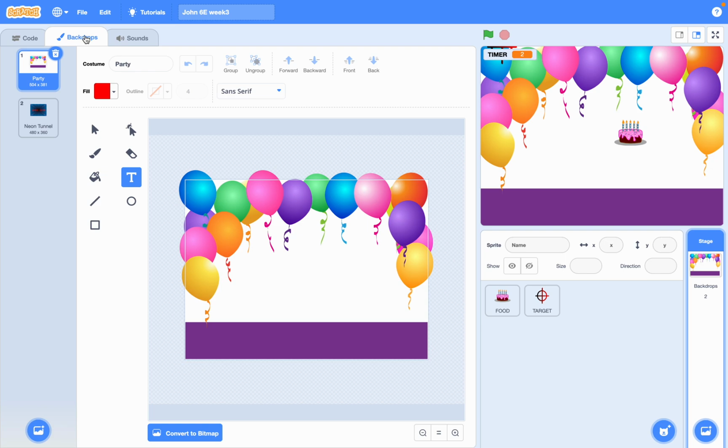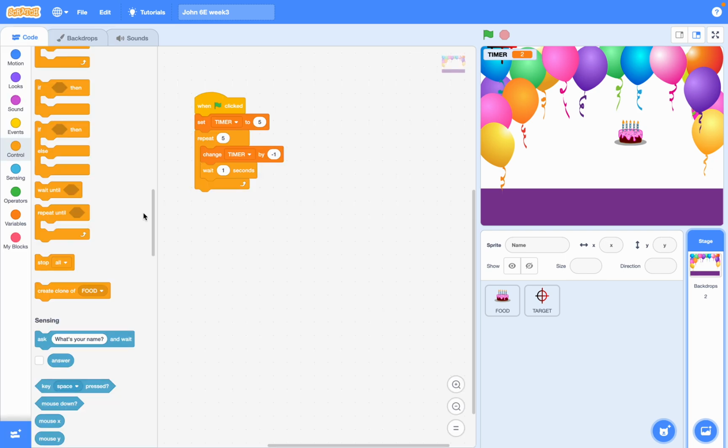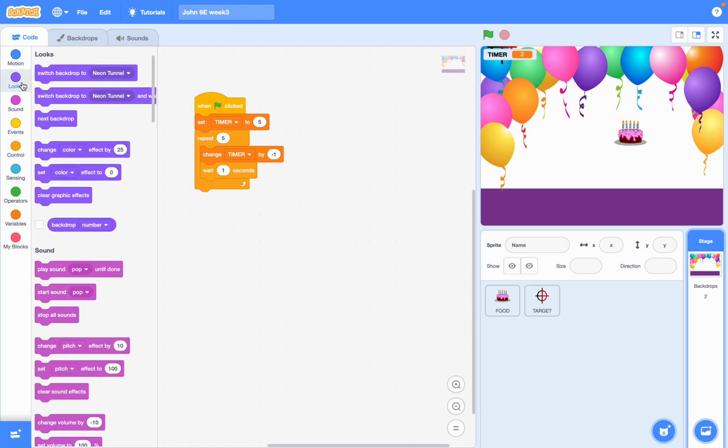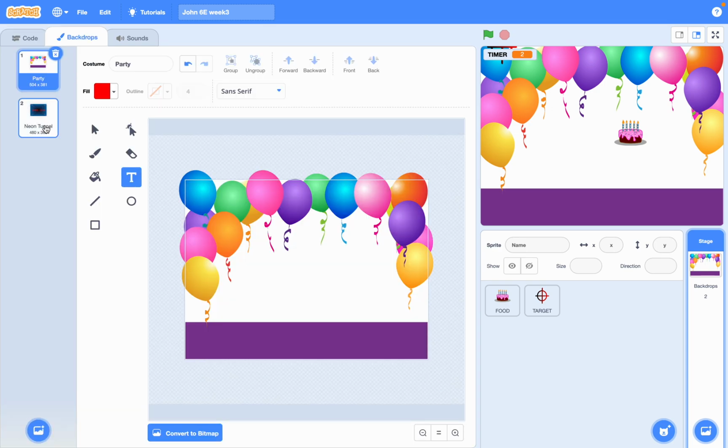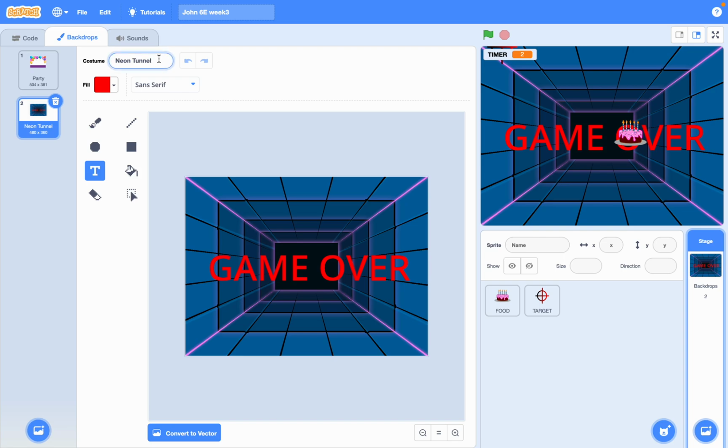So going back from the backdrop to the code. Okay, so if I put a piece of code in here, what will happen is once the 5 seconds or 30 seconds have gone, it'll click onto that code. So it's about how it looks. So I'm going to, here we go, switch to backdrop. Oh, and wait. Oh, that might work actually. That might be better. I'll have a play about with it later. But I'm going to switch to backdrop, and it's already chosen neon tunnel for me. Okay, which is good. Oh, in fact, why don't I change the name of neon tunnel to game over?